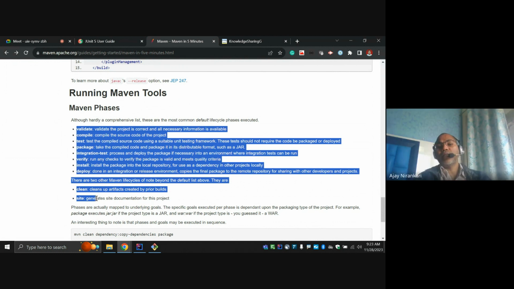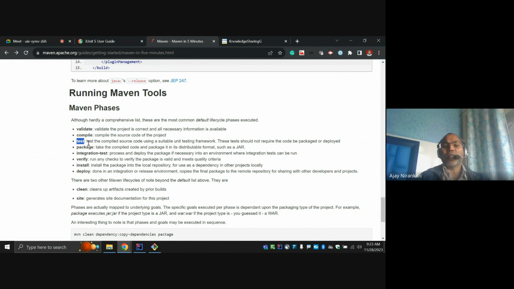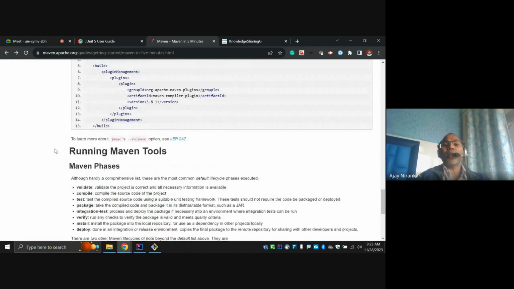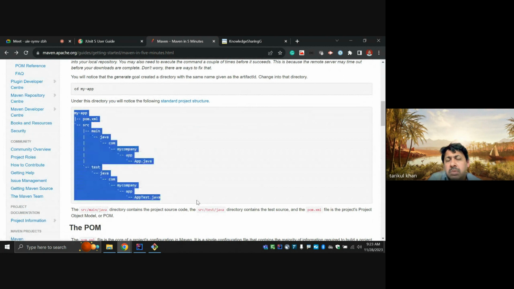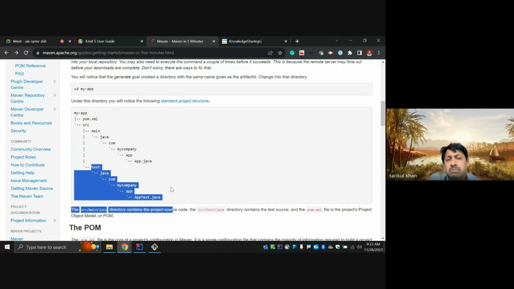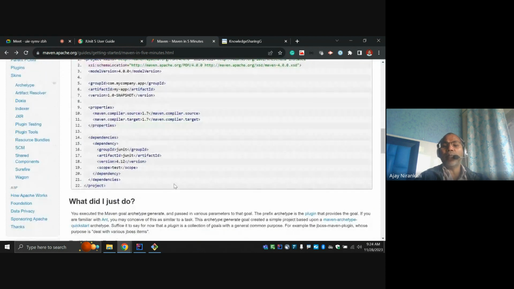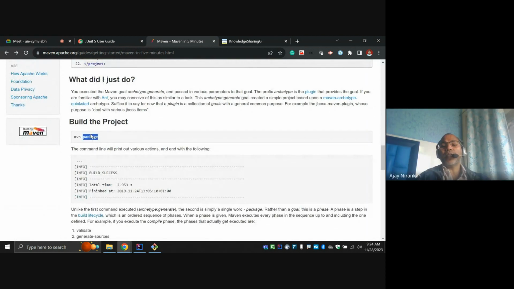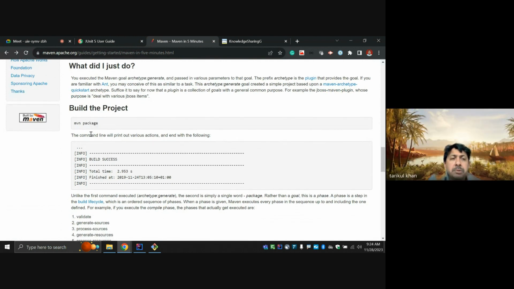You can use this to create a jar file for any Java project. If your Java application is built on this file structure, your folder has the application name and pom file, src contains main, src contains test. Generally all applications nowadays follow the same pattern. If it follows this pattern, then Maven can package it. Package completely compiles your code and delivers the software, right? Package means it generates one jar file for you.